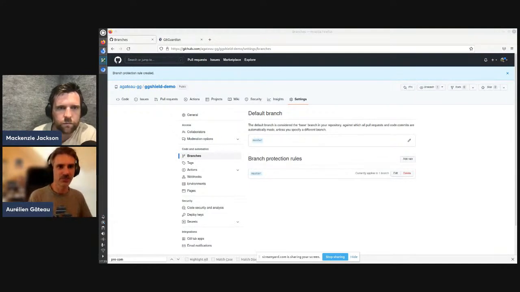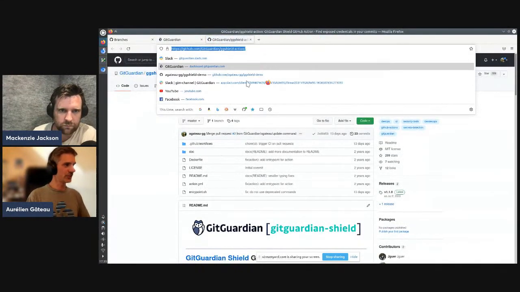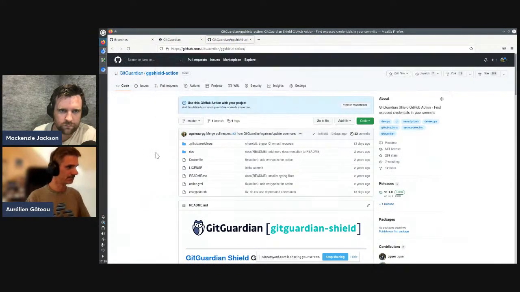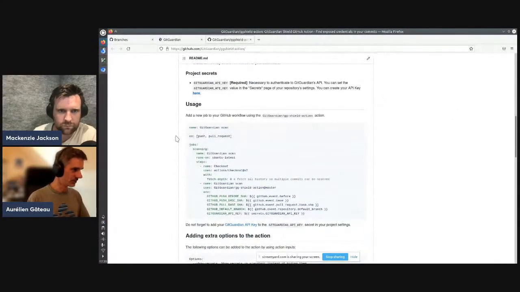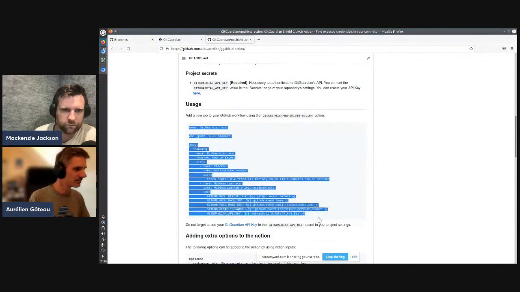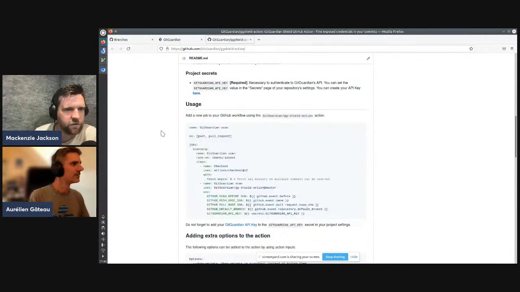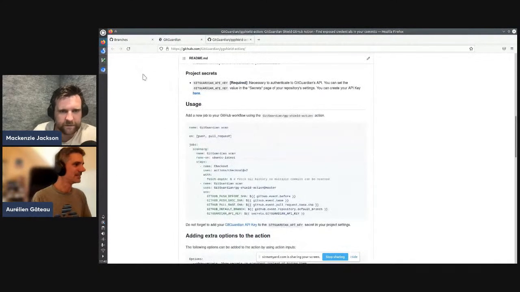And to set up the GitHub action, we need to go to another repository, which is ggshield-action. And this explains that we need to create a workflow. So GitHub actions are defined using YAML files like this one. This is very similar to the YAML file you set up for the pre-commit and pre-push hooks. Well, it's different, but you're describing what you want to do with your detection. Yes.